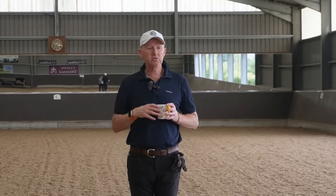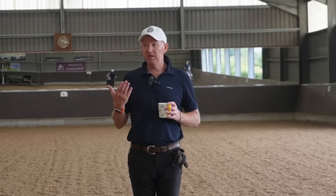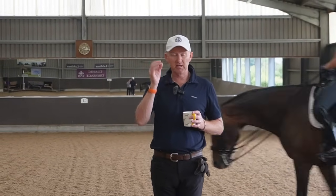So we also, for the advanced horses, half pass for us is also a suppling exercise. So we will do an easier version of it as a suppling exercise, because when you start at medium, we go wall, center line, wall.